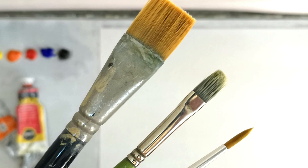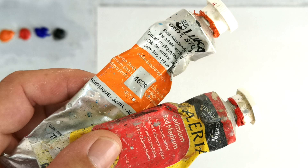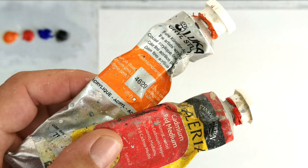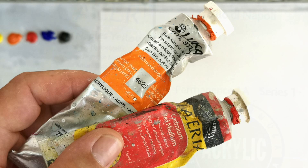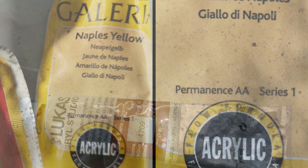With the paints — I enjoy using top quality paint. Both Galeria and Lucas are really good paints, lovely to work with. Something to look out for when buying acrylics is a quality indicator that should be stated on any tube of good quality paint, and that's a permanence indicator — a guide for the artist as to the quality of the paint.